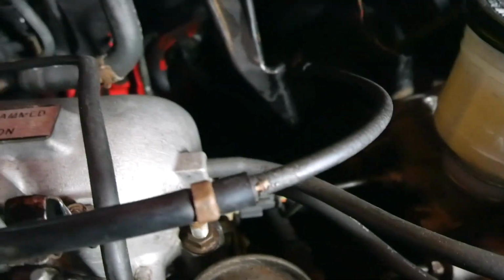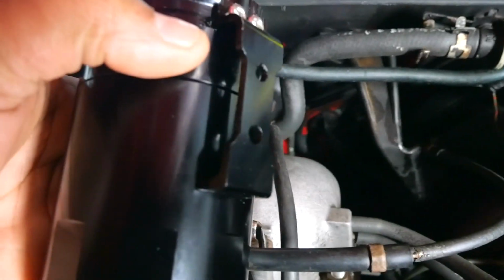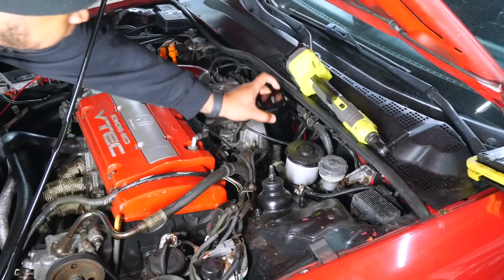So what I'm going to do is get some cardboard to first make a template to figure out where I need to cut my steel, and then drill the holes in that steel so I can actually mount the catch can to it. So let's get that done.